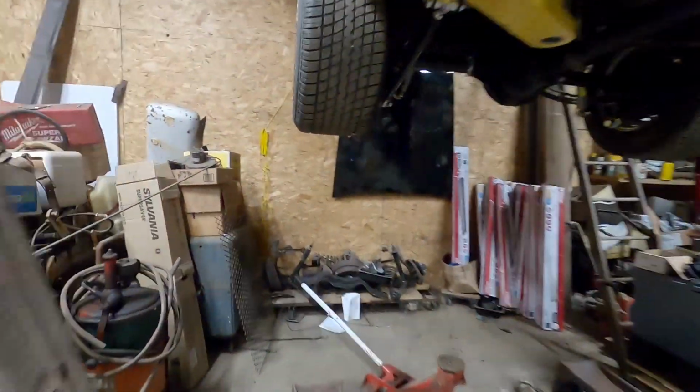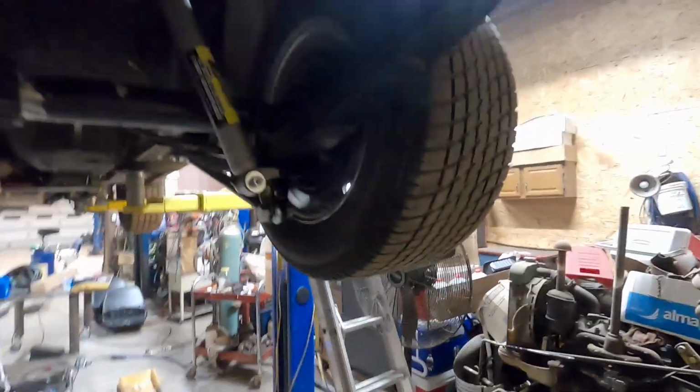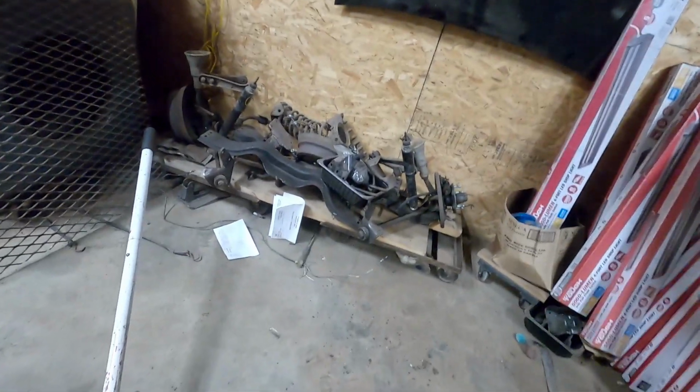I can't remember if I showed you, but I got the wheels on the ground. Got the wheels on and the axles in. Probably our next project, not tonight, but we got to weld the differential tubes to the housing for some added strength. And we got to run the brake line. I don't know if I'm going to reuse the old one. I got it down there.